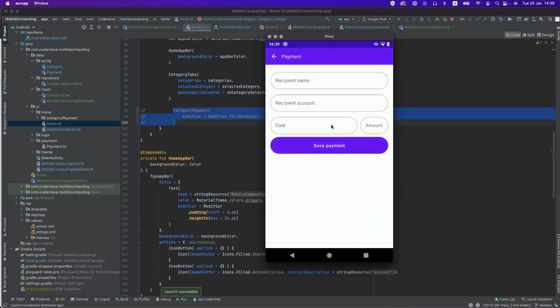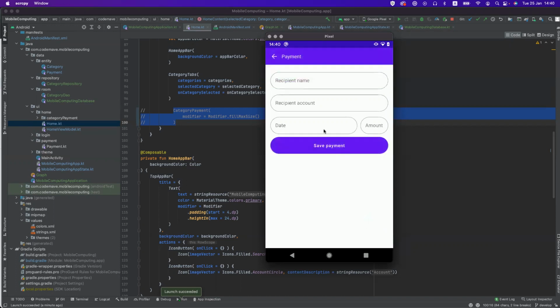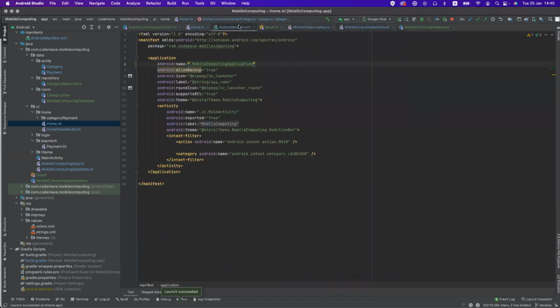Of course, I've been making a change to this particular UI. I'll take off the data and load the categories and display them in here. And so we'll see how we can add a payment there and see it reflect here, and how we can click on these to see a change. So thank you once again. Always remember that the issue had been with the manifest file. So we had to come into the Android manifest and include the application class, and that was it.